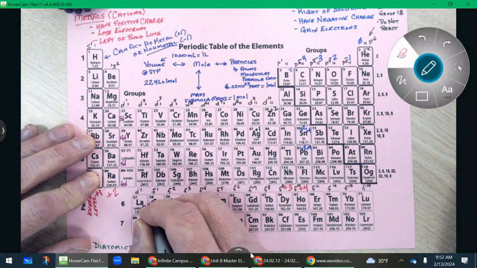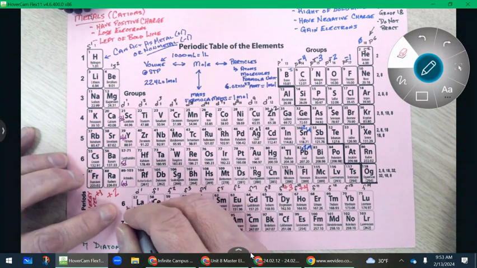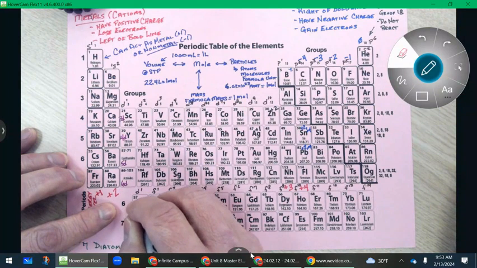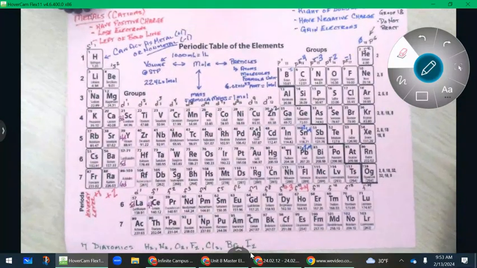No, look above it. What D? D's are how many behind? 1. So if it's in the 6th energy level, what D is that? This is 5D. This is 5D, followed by 4F.